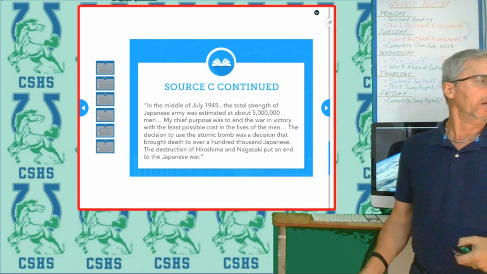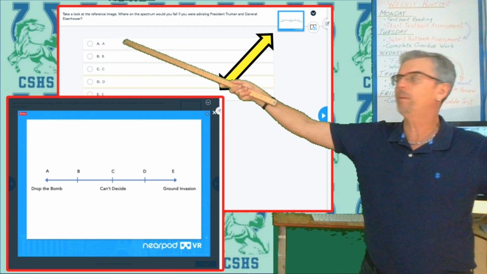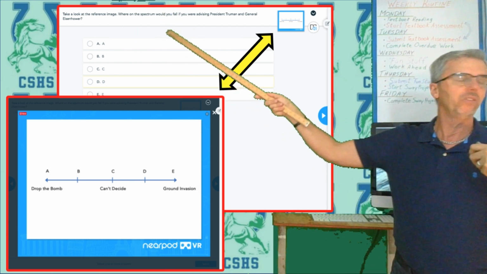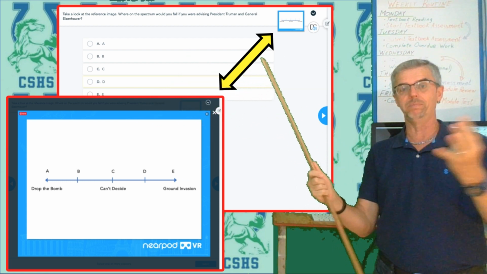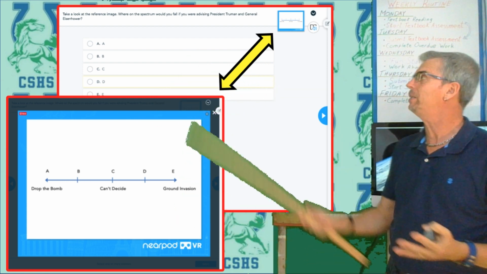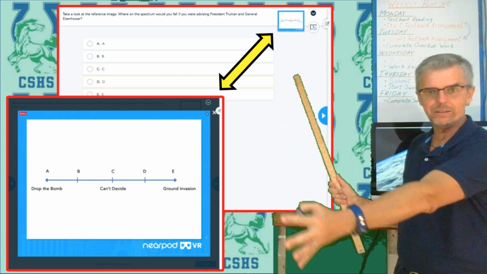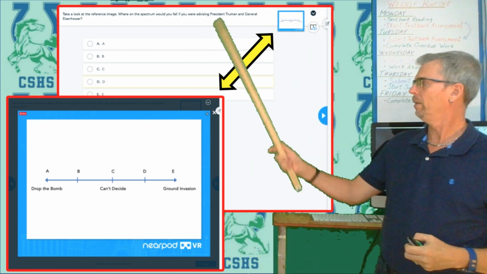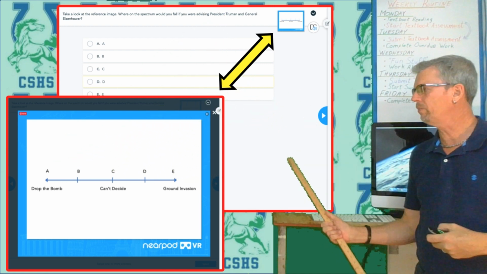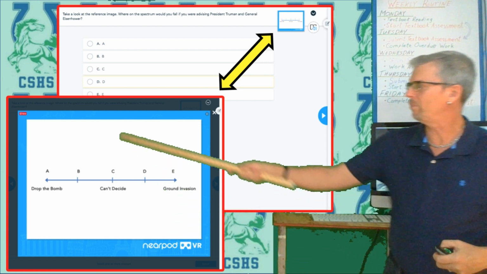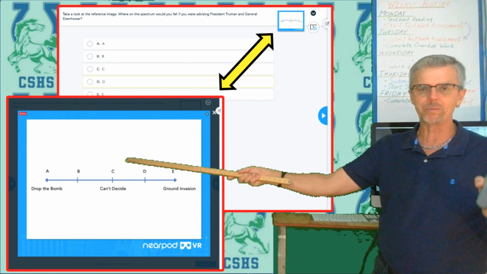All right. Once again, here's another scenario where the question is up here, very, very tiny. And the options are A, B, C, D, E. And you'll say, what's an A? What's a B? What's a C? Well, it's up here in this corner. So you have to bring that down and read it. And it will say, on a scale of drop the bomb to do the ground invasion, we're moving from A, absolutely, definitely drop the bomb. B, yeah, probably drop the bomb.